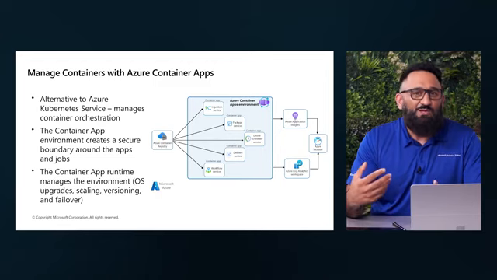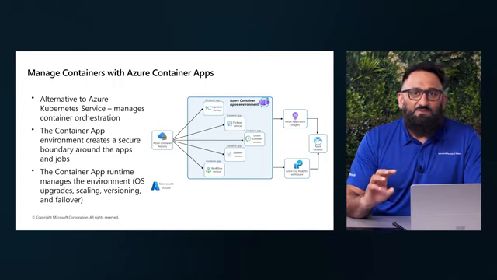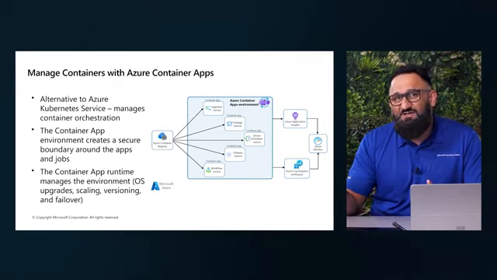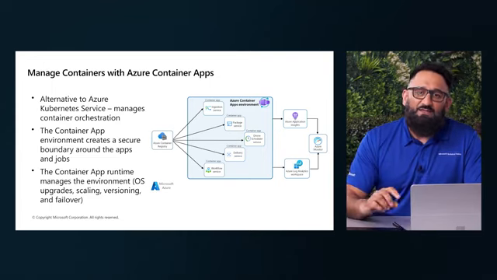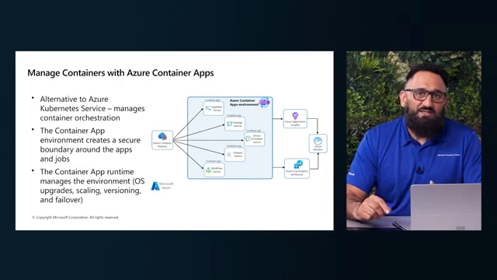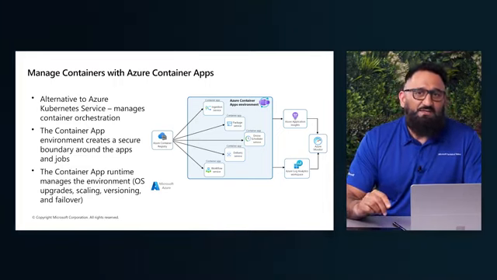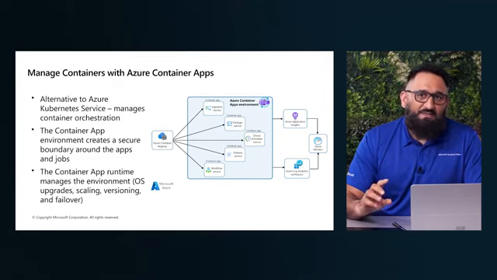Envoy can load balance the traffic for you in that environment. This distributes the traffic efficiently across your microservices. The support for running on-demand, scheduled, and event-driven jobs is part of what the service can provide.